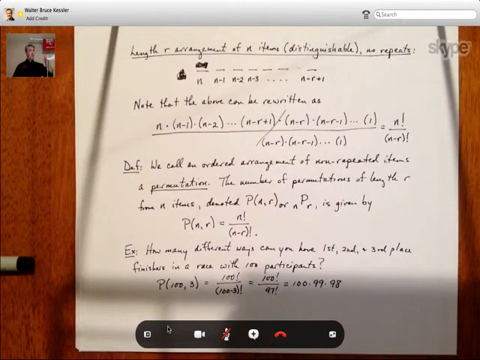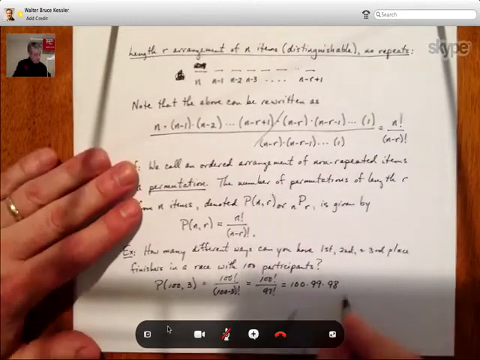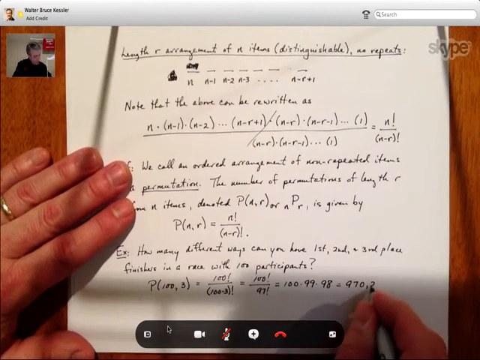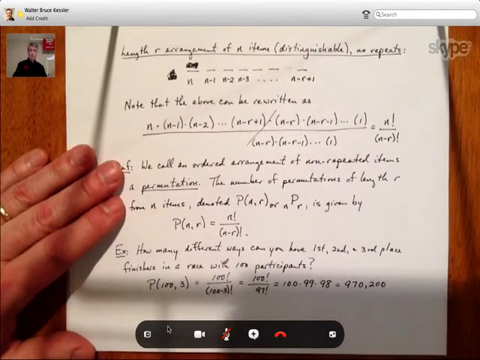which is exactly what you would have gotten if you wrote, here's your slot for first place, slot for second place, slot for third place. How many choices do you have for the first place finisher? 100. Then after you do that, you've used up one of your choices. How many choices do you have for the second place finisher? 99. And then how many do you have for the third? 98. So it seems like we're doing a lot of work for nothing, but yet it does help us see exactly what our answer should be, and then it's going to help us move to a different situation in just a second. I used my calculator on this earlier. This is 970,200.